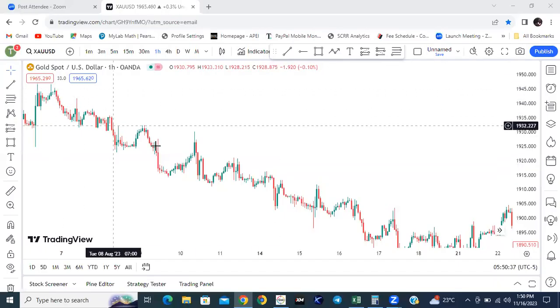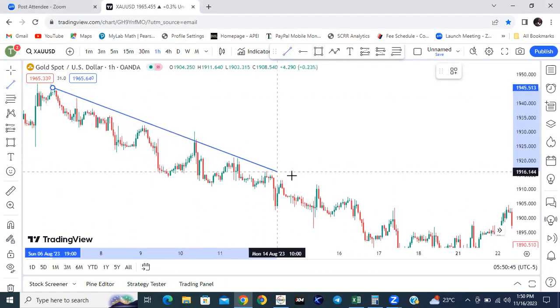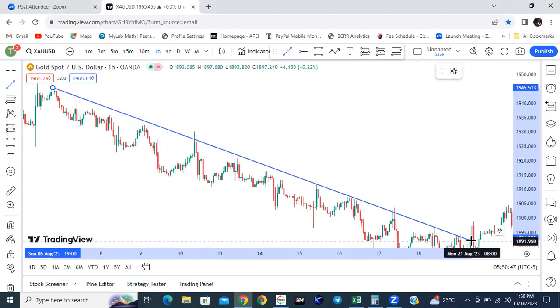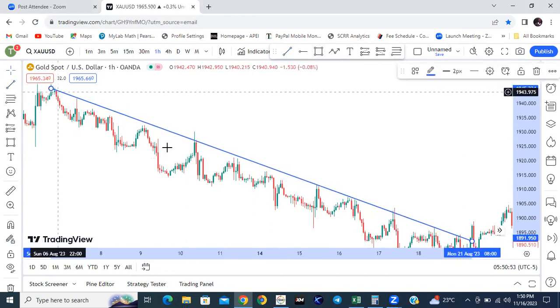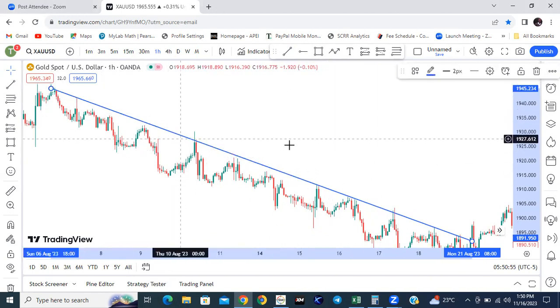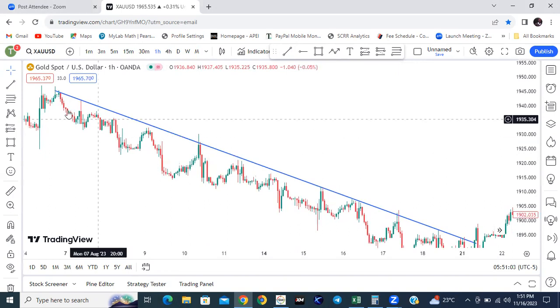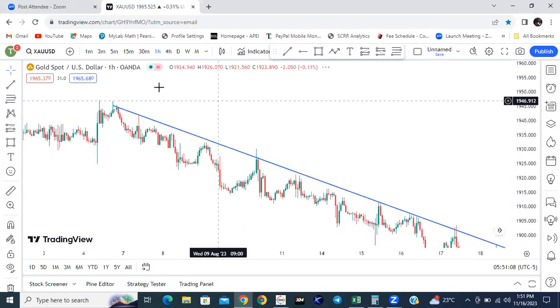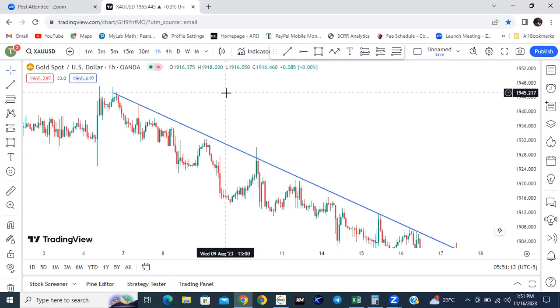So here we can see it was a very nice downtrend. So let's try to draw our trend line. As you can see, when I'm drawing this trend line, I'm not struggling, it comes automatically. So anytime you find yourself struggling or trying to force points to meet up, just know that that is not an effective trend line. Okay, so now we have identified the trend, it's a downtrend, and we have identified the trend line. With this, we now look at the areas that we are talking about.